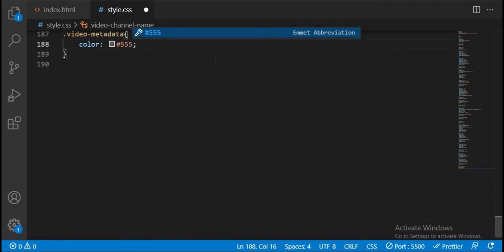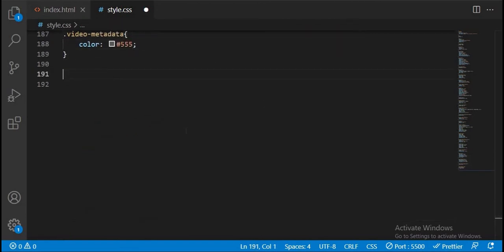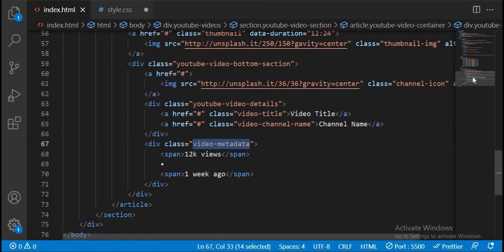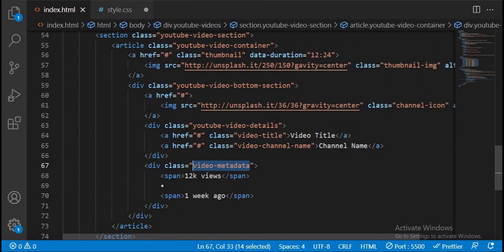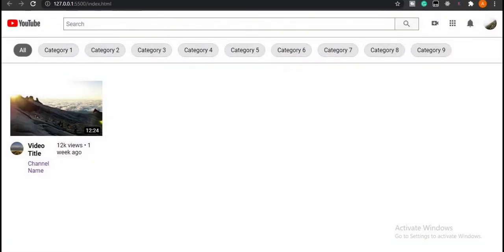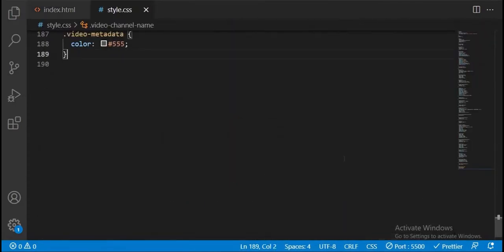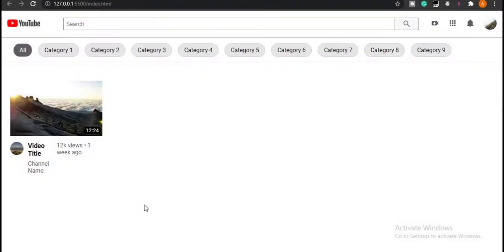Okay, so now the next thing we're going to do is to grab the section title. That's the video section title. Or let's see what we have first. Okay, so we haven't saved our CSS, so make sure you always save your CSS and go back here, and you can see what we have here.